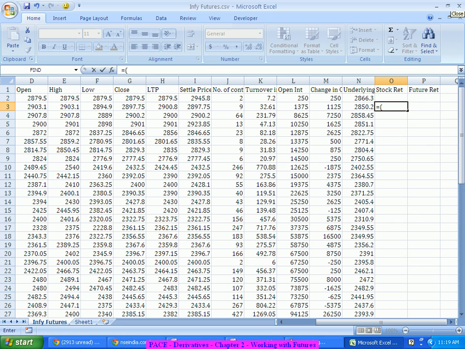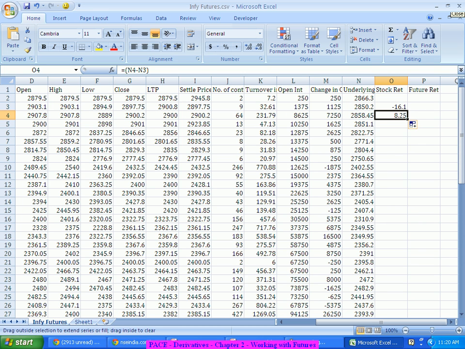For the stock return, I'll take this number minus this number, as a daily stock return. It's as good as if I had bought on the first day and sold on the second day, my return would have been minus 16 rupees. I would have lost 16 rupees on that day. Similarly, I'll do it for all the days, so for the next day I'll just drag this formula. For the next day, there would have been a benefit of 8 rupees.